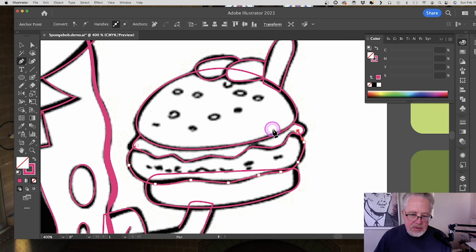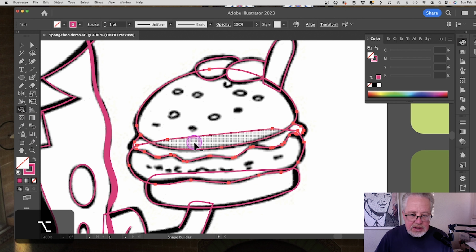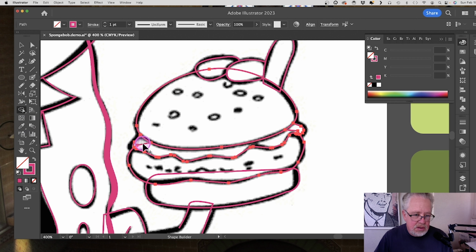And we're going to do the same thing by using Shapebuilder here. Grab all three of these shapes, and I'm just going to get rid of the stuff that I don't need. Just blend those two together, and then blend that together, and that should be almost it. A little bit there too. Okay, we should be all set.